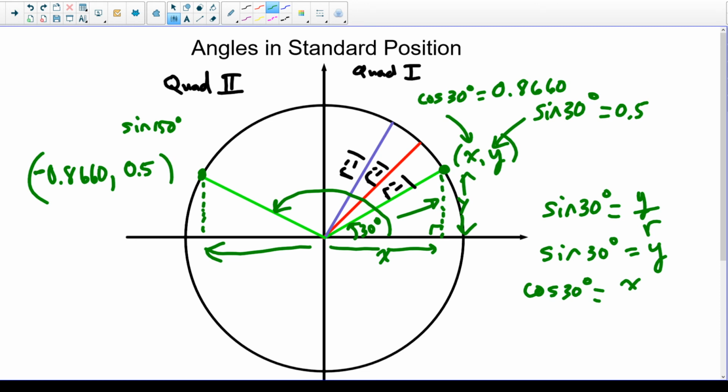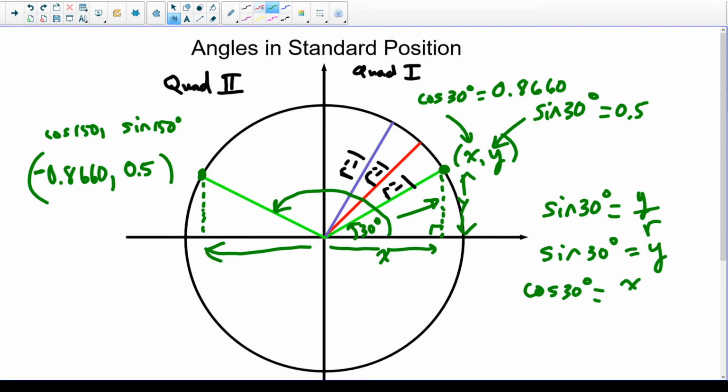That's right. It has to be negative because it's on the left-hand side of the y-axis. In fact, any angle between 90 and 180, and there's where the 90 degrees comes into play, right? It's separating the quadrants. Any angle greater than 90 and smaller than 180 has to give us a negative number because we're on the negative side of the y-axis, right? And that would be the cosine of 150. And if you do the cosine of 150, you're going to get the exact same number as the cosine of 30 because they're supplementary, but it's going to be negative instead of positive.